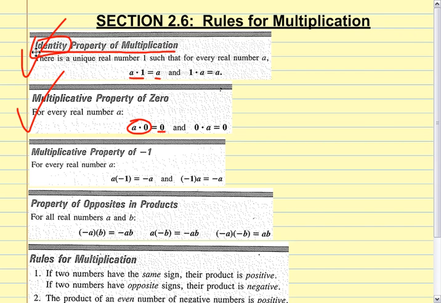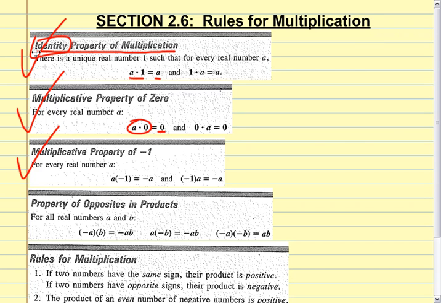And that's weird. Okay, multiplicative property of -1. A number times -1 is the opposite of that number. What if A is negative? Then it turns it positive. Okay? Does that make sense? Mm-hmm. -1 changes the sign of any number. If it's negative, it makes it positive. If it's positive, it makes it negative. We're rolling. That's the way we roll. It is the way we roll.